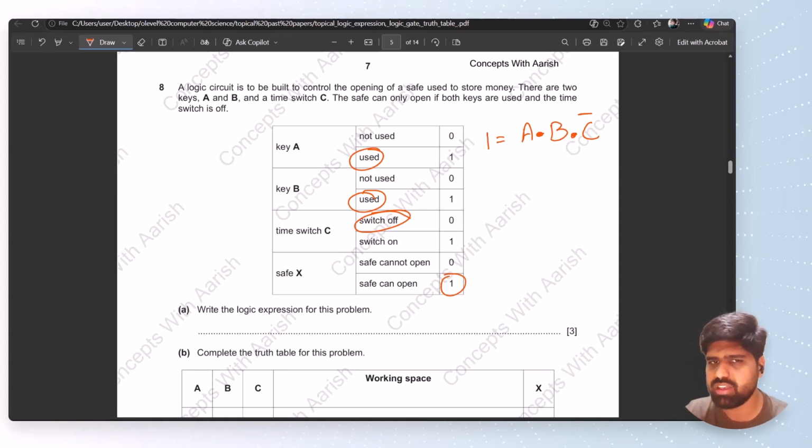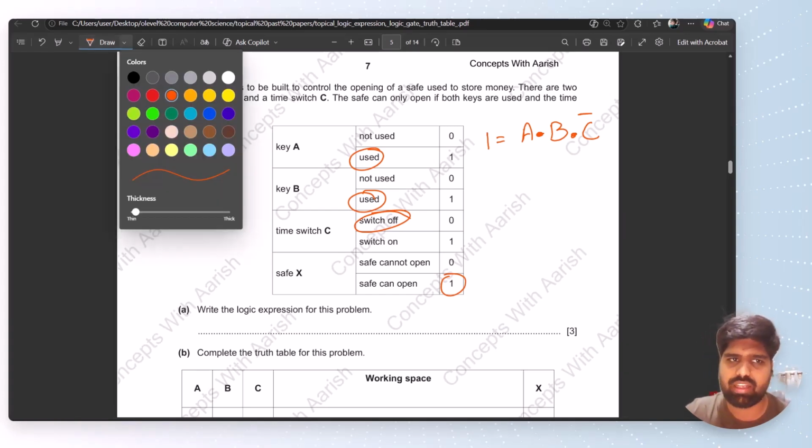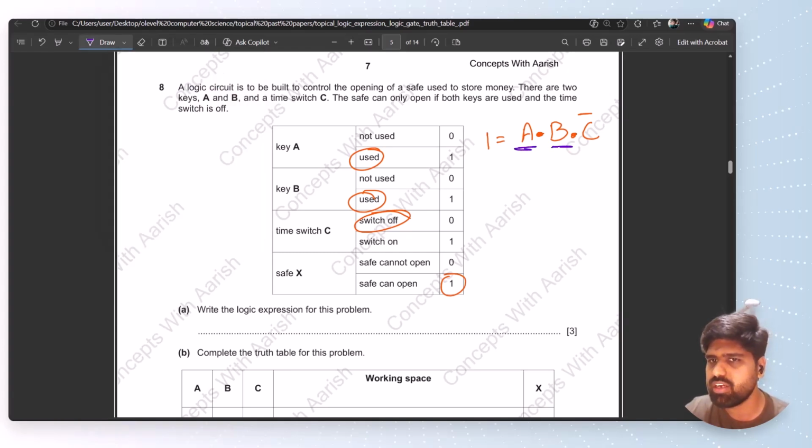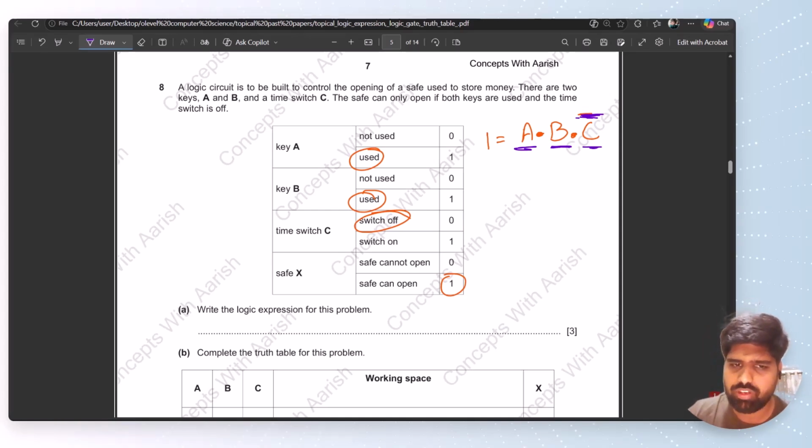This is similar to that, because they are using key A over here, key B over there, and key C. You always combine all the gates using an AND, and then whichever is 0, you have to negate it. So the negation sign is over there as well. So it will give you a final answer of A and B and C with the negation on top. That's how you will get your answer.